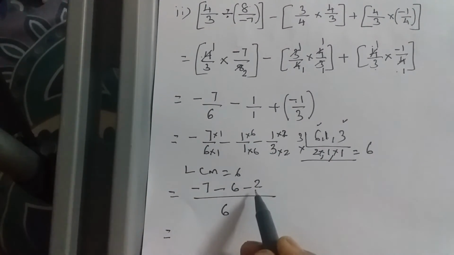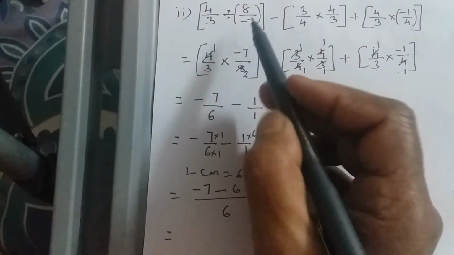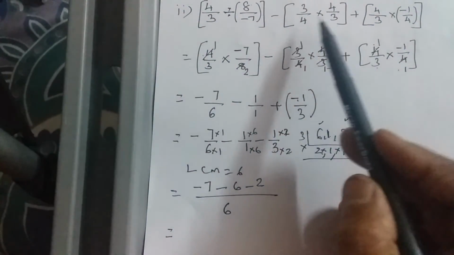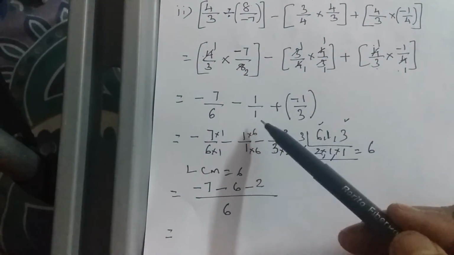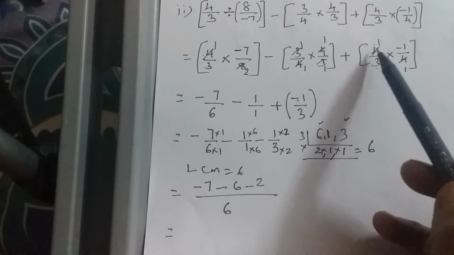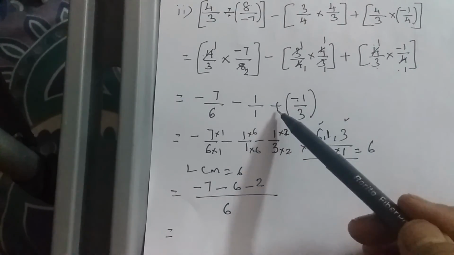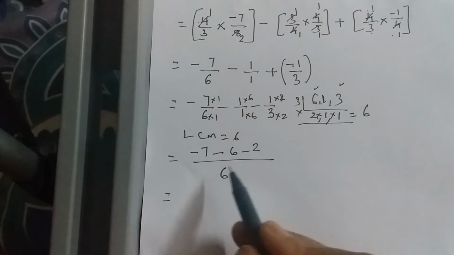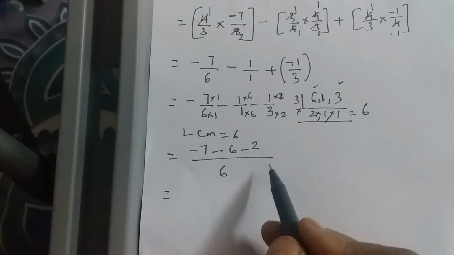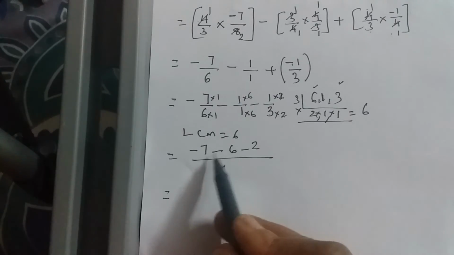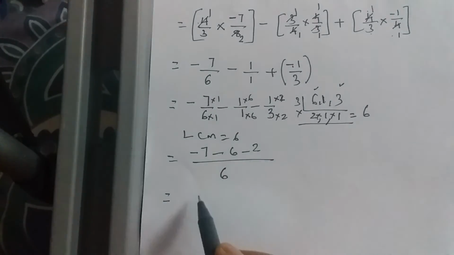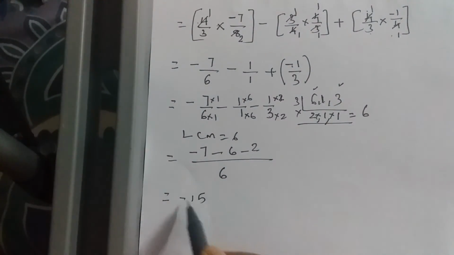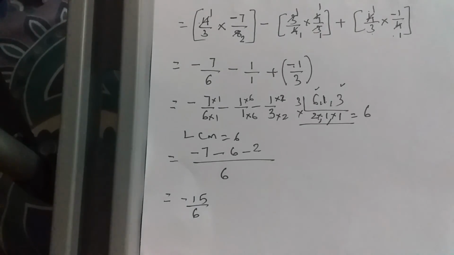Now what do you get here? All three numbers are negative. We have one negative sign. It has become negative. It is also minus, the second bracket. So that has become negative. And here this answer is plus into minus, minus. So the third number is also negative. All are negative. What do we do? When the signs are same, add and put the common sign. So 7 plus 6, 13. 13 plus 2, 15. And the common sign is minus, 15 by 6.